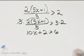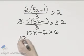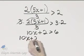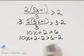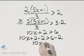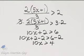Now let's subtract 2 from both sides. So here's my left side. I'll subtract 2. Here's my right side. I'll subtract 2. The left side is 10x greater than 6 minus 2, or 4.